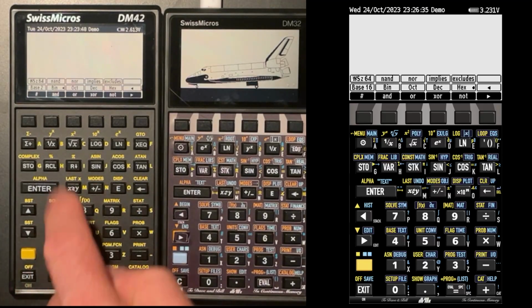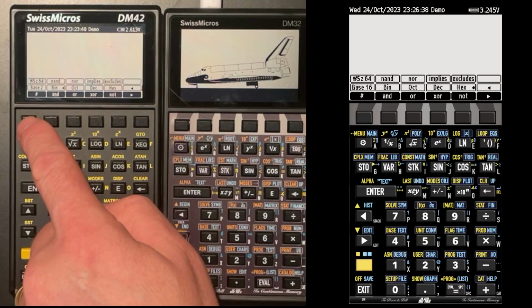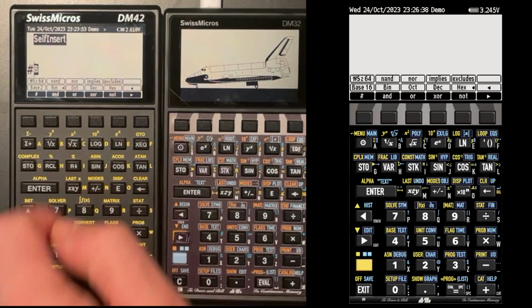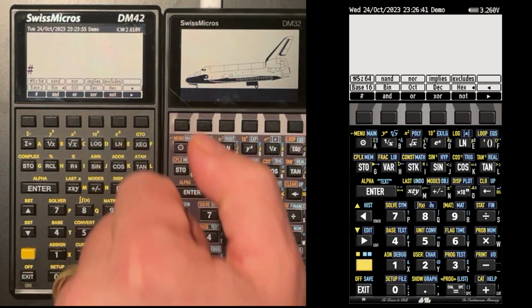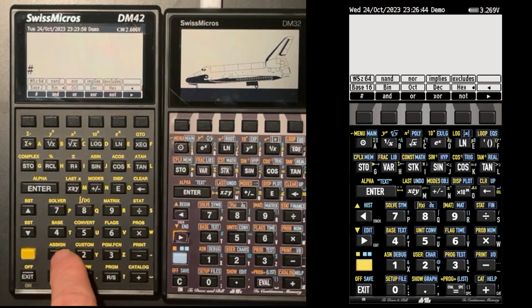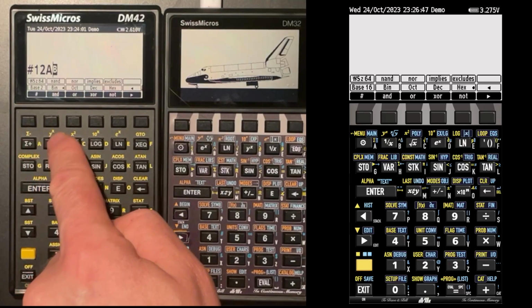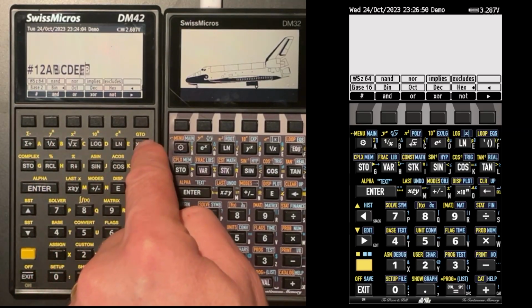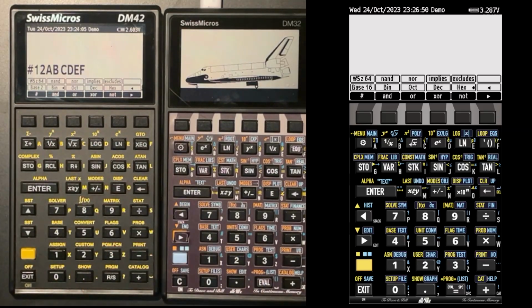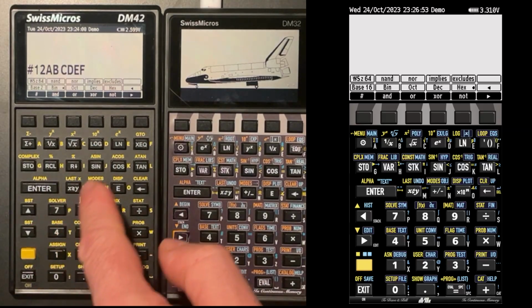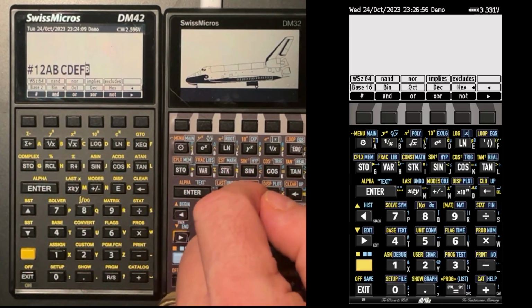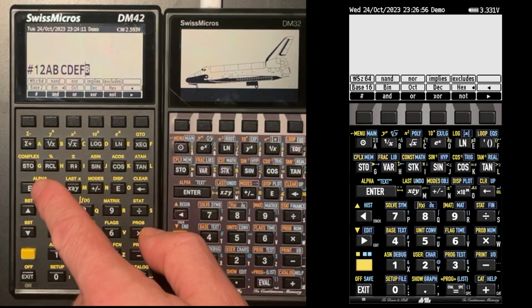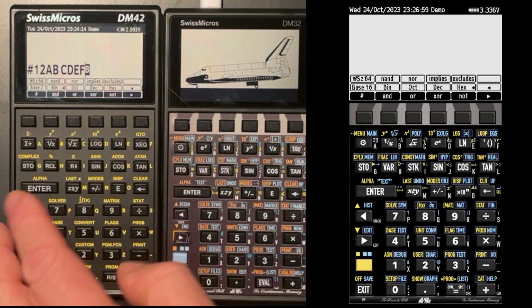So I hit the base there, and I have this hash sign that lets me enter a number. And now the cursor changes to B, and that's one easy change to explain, is that now if I hit this key, I get A, B, C, D, E, F. So I'm directly entering hexadecimal numbers without having to shift or alpha anything.